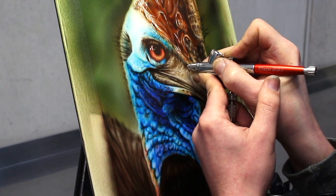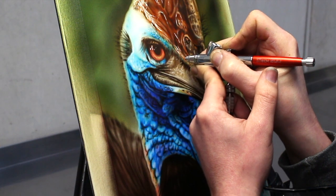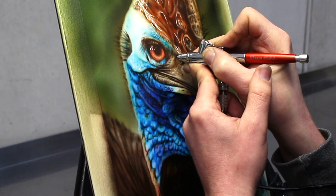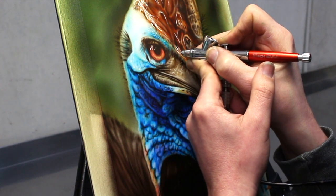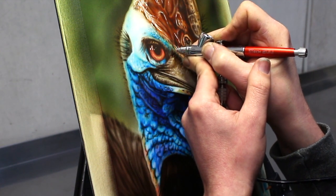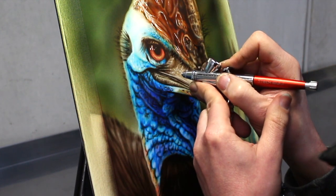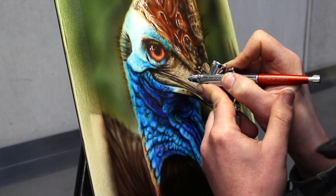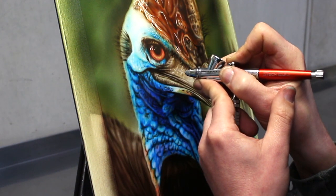Just doing some real fine dagger strokes again for these little stray fine hairs that are folding over this beak section. Try to keep your airbrush moving like I'm doing there, so that you don't create a blob at the start of your dagger stroke. Again, if you're unsure, I do have a separate video that shows you how to create dagger strokes, so be sure to check that out.